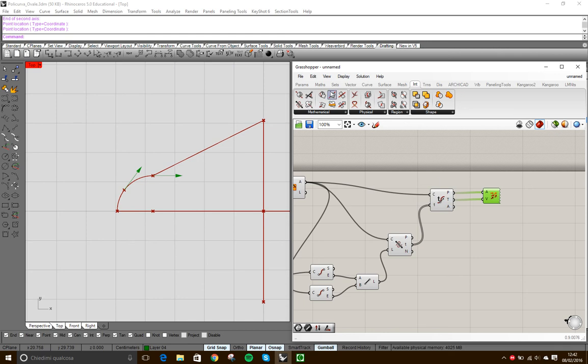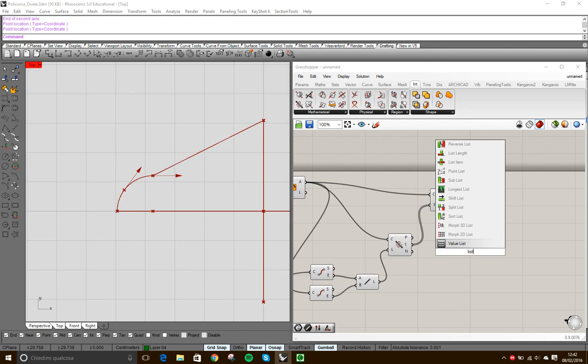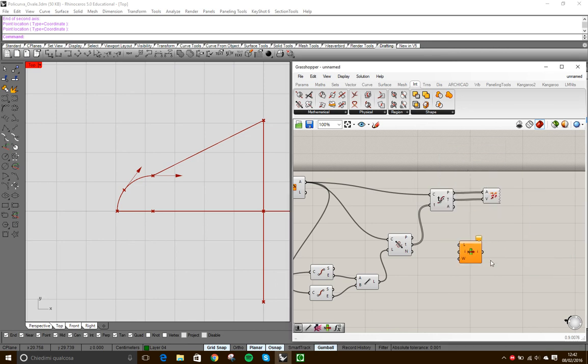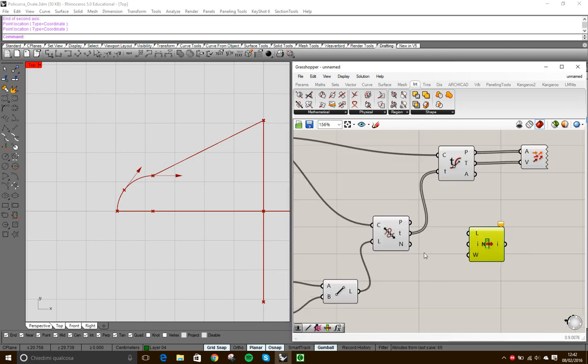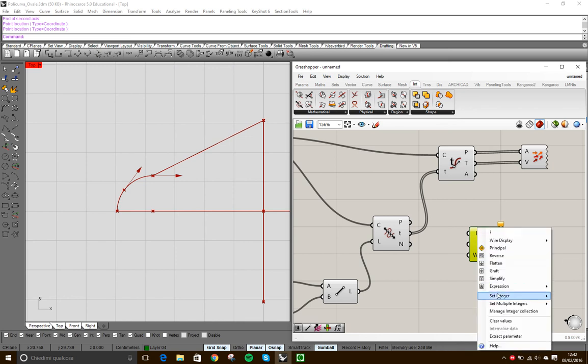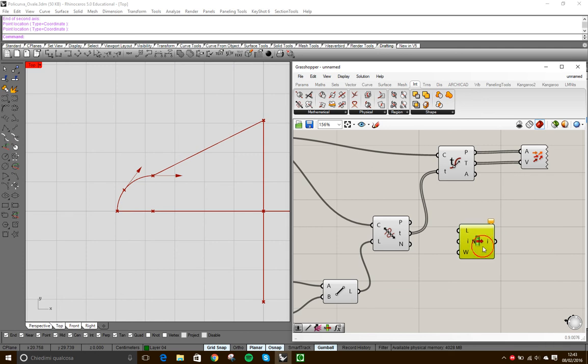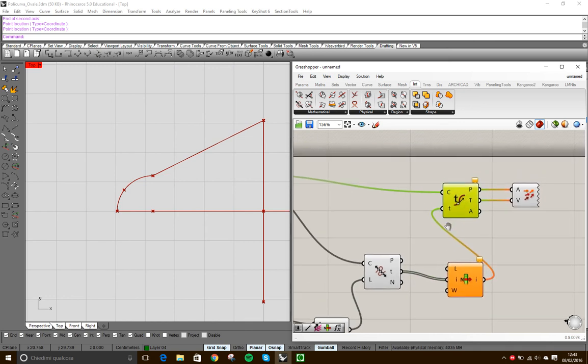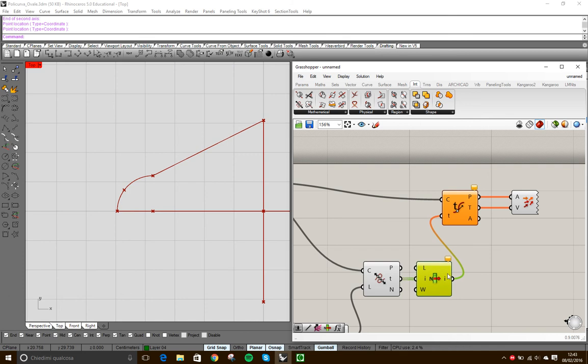So with list item, I can take not the first but the second element. Not the first is 0, the second is 1. And I can put this in this, and I will obtain, what?